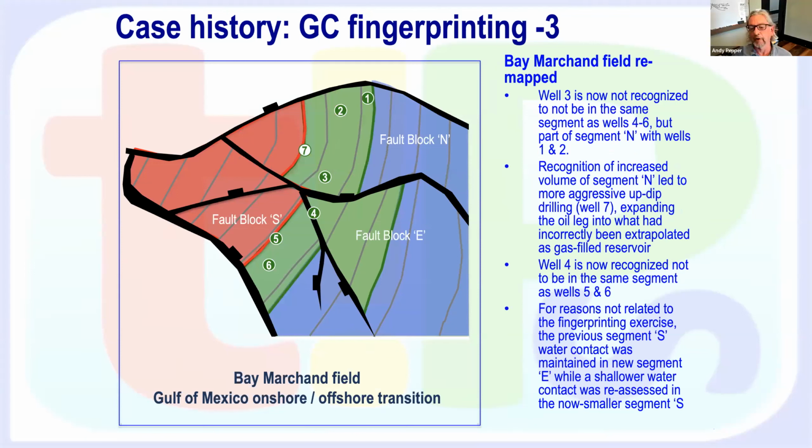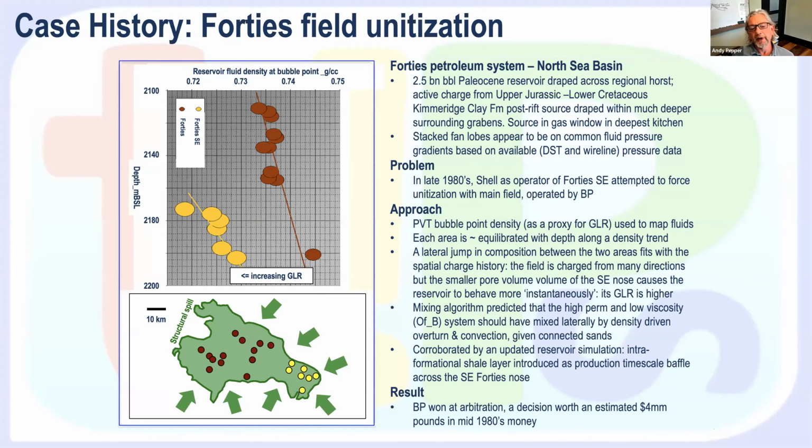These are actually shelf fluvial reservoirs and not deep water reservoirs, but you can go to this resource here and see how they used this. This is probably one of the first examples of GC fingerprinting. Well, what I wanted to come back to again is the physics of reservoir compartmentalization. And this is really what the lab at BP focused on in the late 80s.